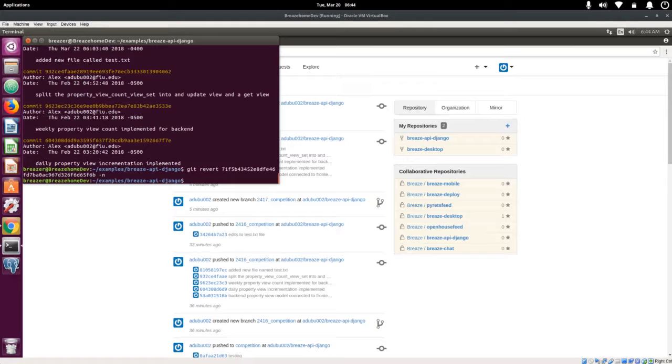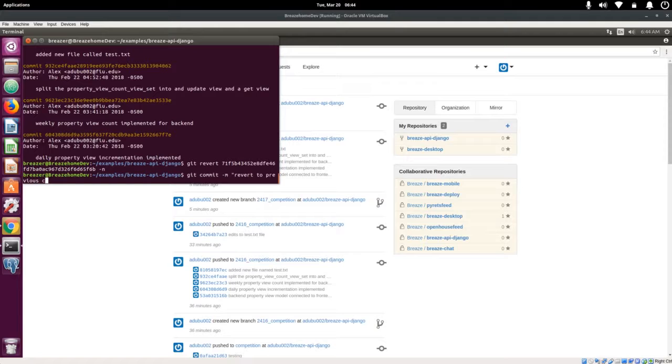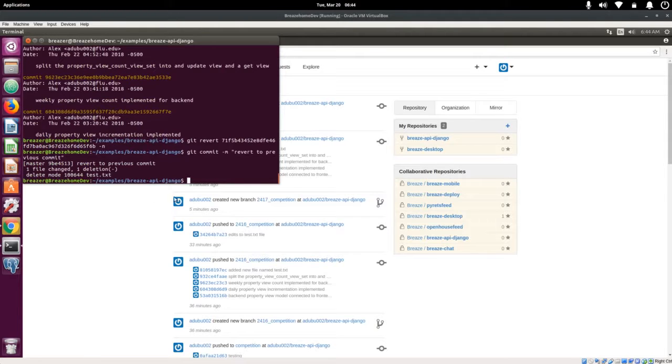Alright, so now that I've reverted, I'm going to commit this change and just say that I revert to previous commit. And I can see that I deleted this file that I put in. It just undid the change.